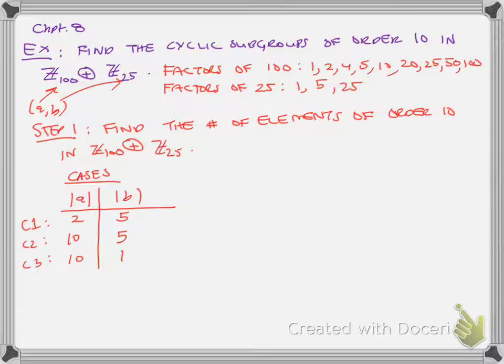Okay. And so when you do that, when the order of A is 2, that is 50. Okay, 50 is the only element. That's using the method we talked about back in chapter 4, remembering some properties, so you can go ahead and double check that. That'll be a nice review before the exam. For the order of A being 10, the elements are 10, 30, 70, and 90, which have orders of 10.